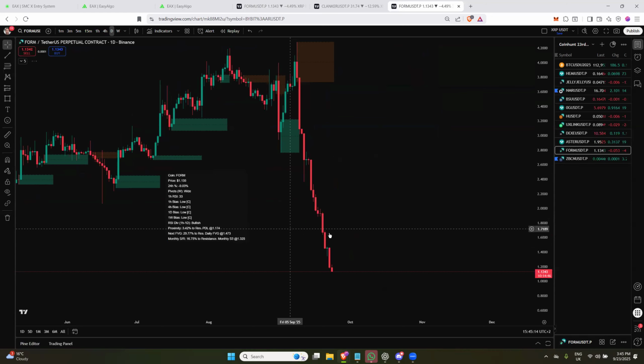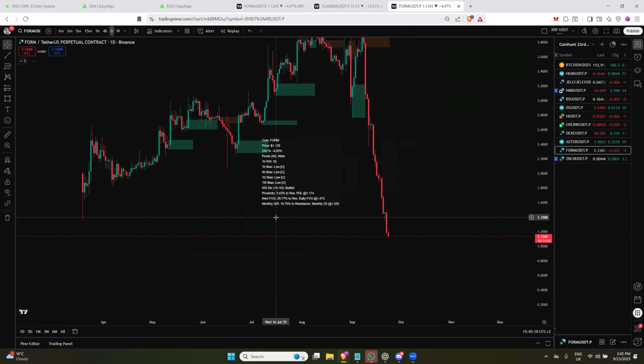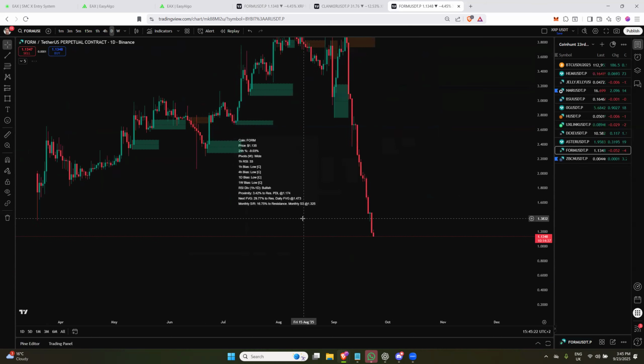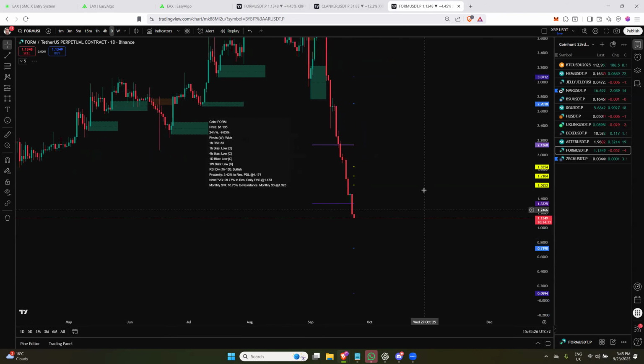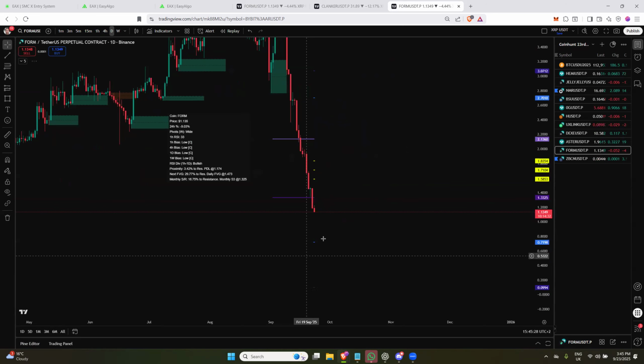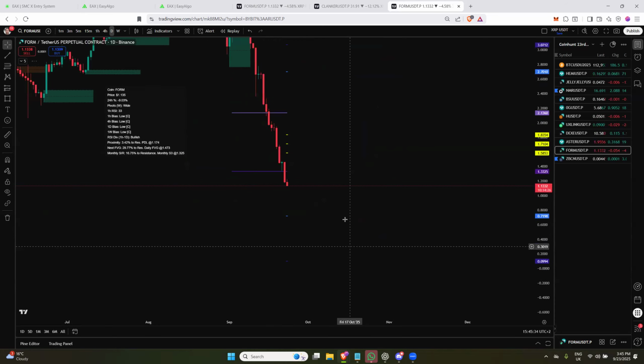Continuations, all just falling down. As you can see, it's falling off the map. I don't know if there's any reason why it's falling off the map. Come on, load. Sorry, guys, there we go. See, it's burst through the monthlies. There's your weeklies now. So your weekly resistance 2, support 2, weekly support 3.